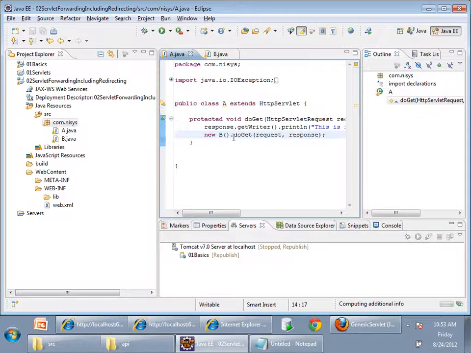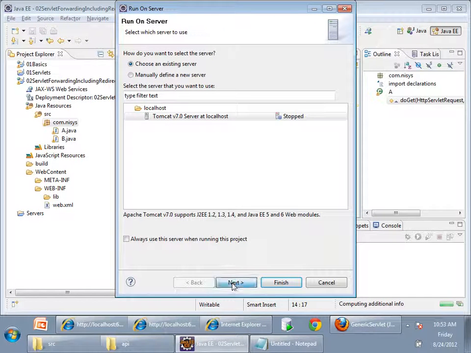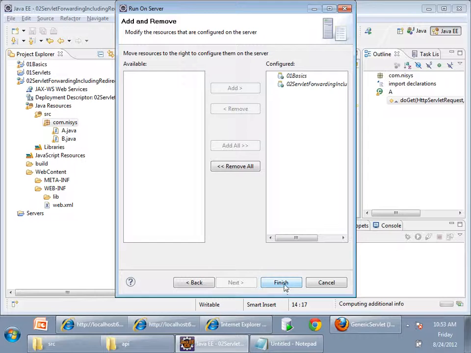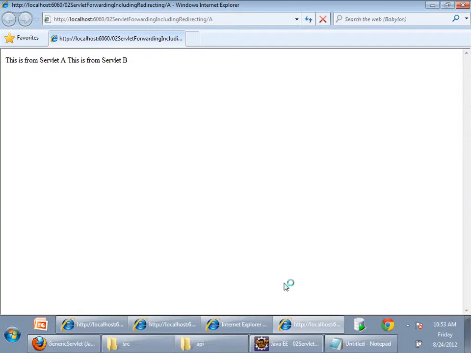I'll give a request to servlet A and see whether we get the output of both servlets. Oh, I got the output of both servlets. I gave a request to /A only, but I got the output of B.